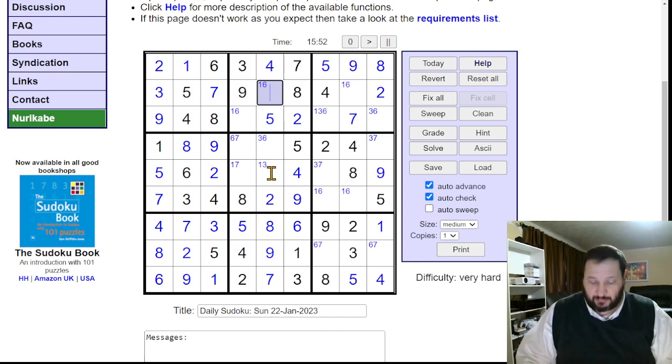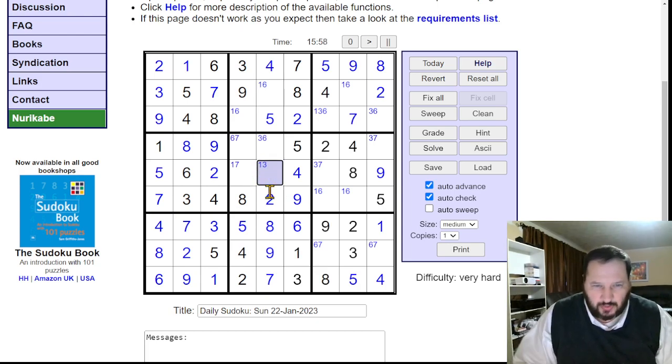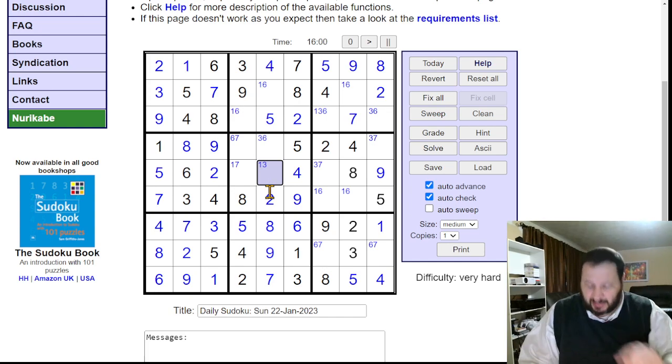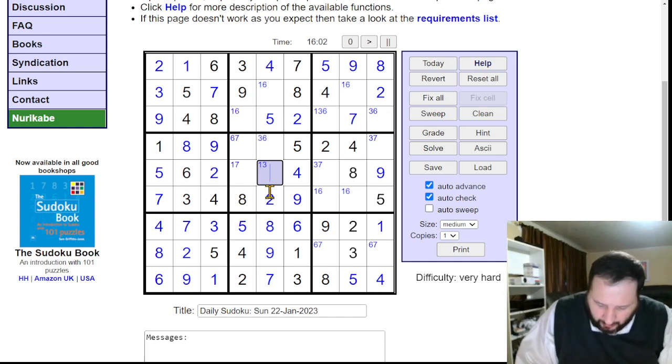and usually what I end up doing is I have to just kind of guess it out and write it and see if one way works and one way doesn't. So let's just start with this 1 and 3. One of these days I'm going to catch it. I keep watching other people. All right, I'm going to put that as a 1 right in the middle. So if that's a 1, then that's going to be a 7.